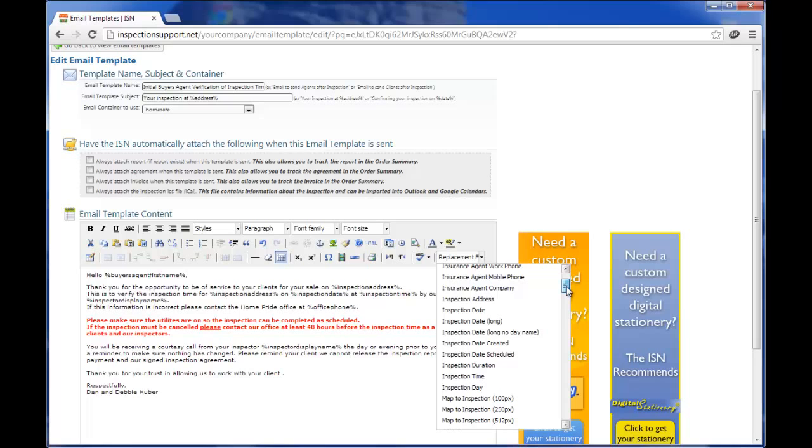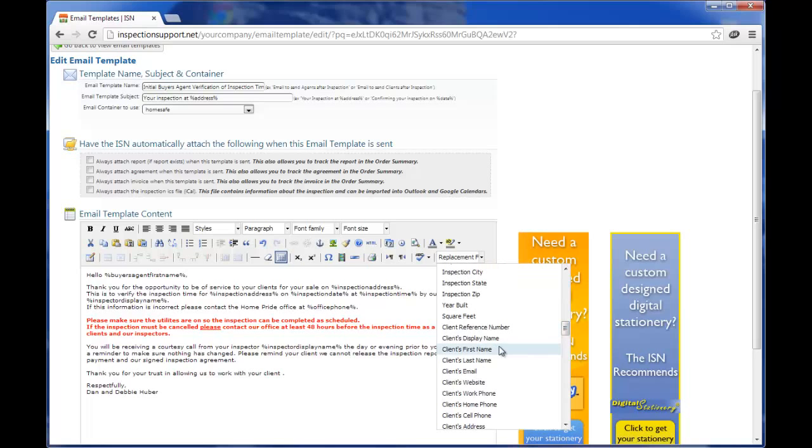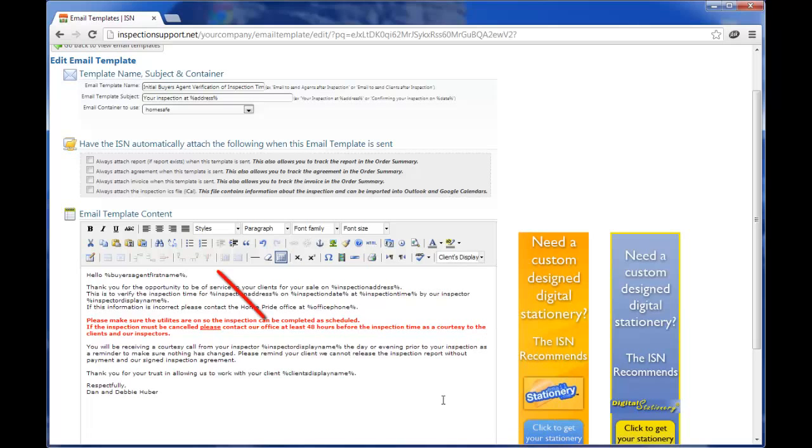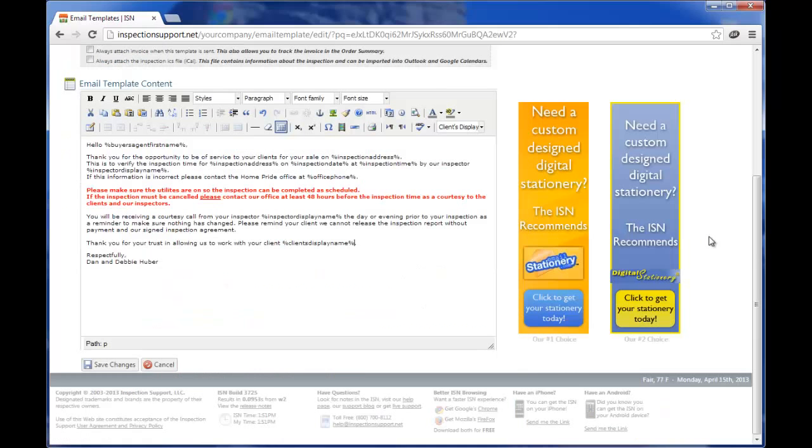This is your list of replacement values which you can use to either edit our email templates or if you're creating your own. I'm going to go down and find the client's display name, which is first and last name, and I'm going to click on that, and you'll see now it's added my client display name. So it would read, thank you for your trust in allowing us to work with your client, Dan Huber, as an example. After you've done your editing, make sure that you click on Save Changes.